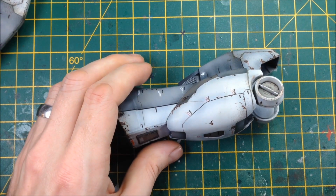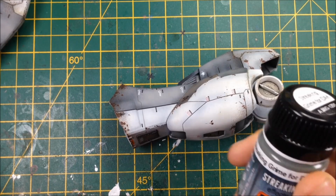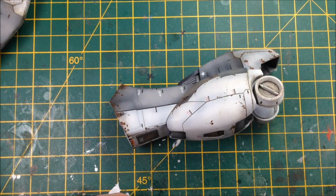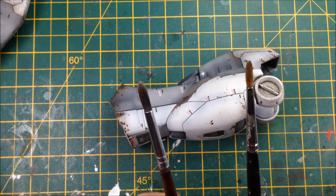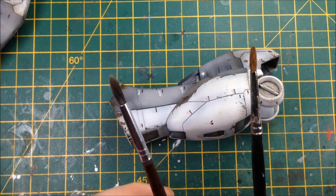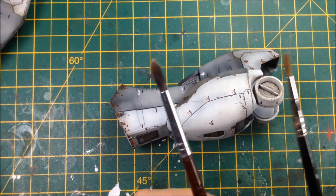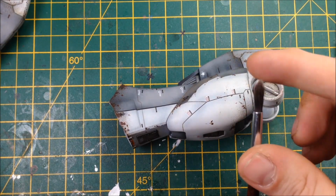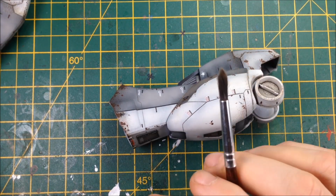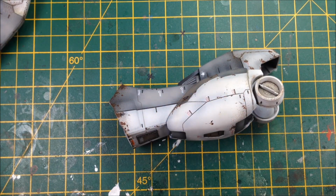Okie dokie, right, let's get going with this. What are we going to need? Well, we're going to need our streaking grime for DAC, obviously. We're going to need a couple of brushes: a round tip brush, any brush will do, as long as it's soft, medium size, and a bit of an old scruffy fluffy one. This one is for putting the streaking grime on, but this one is for actually doing the streaking, so it needs to be soft and a bit fluffy around the edge is fine, because I want to kind of fade the colours a bit, so that's kind of perfect.